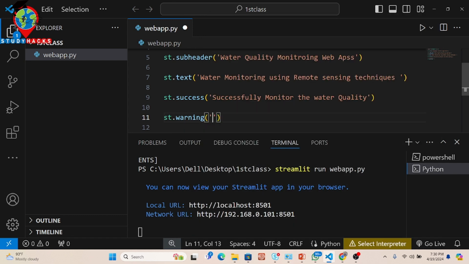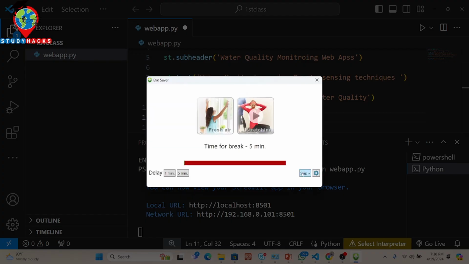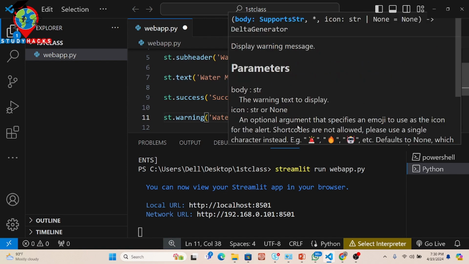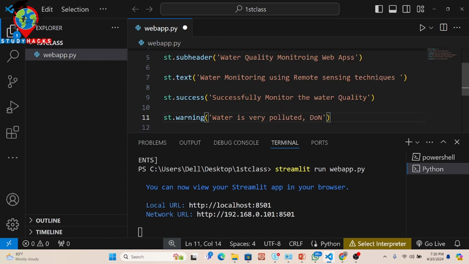Suppose: water is very polluted. Then put here, suppose: do not drink it. I just put this type of warning.